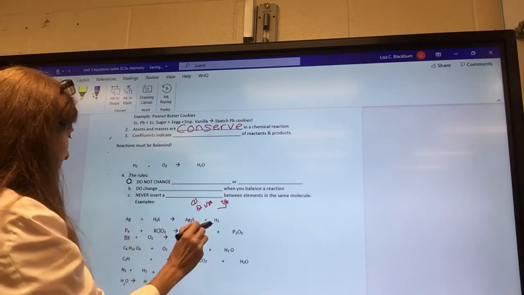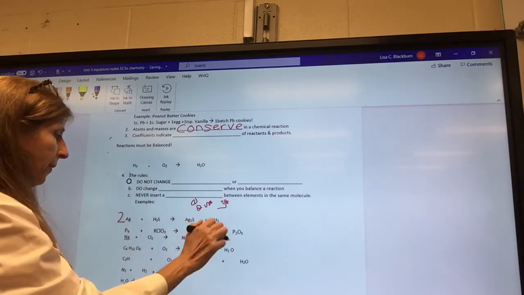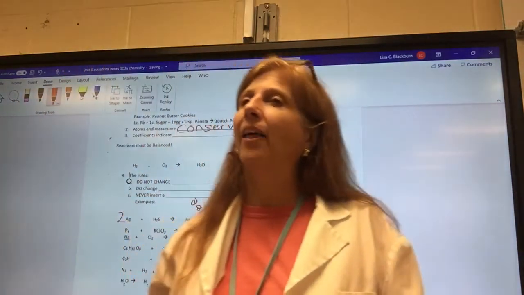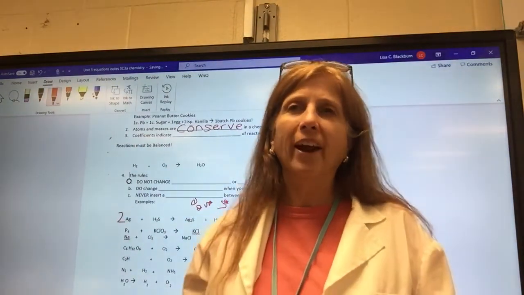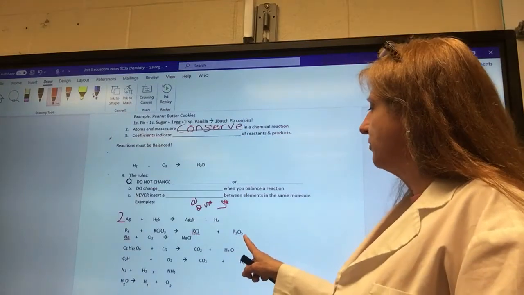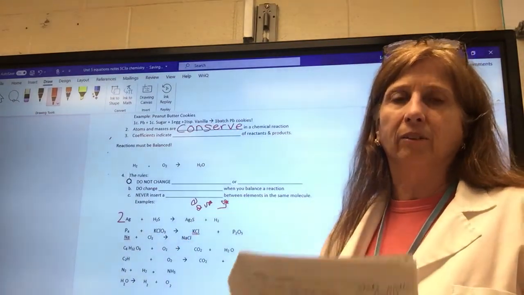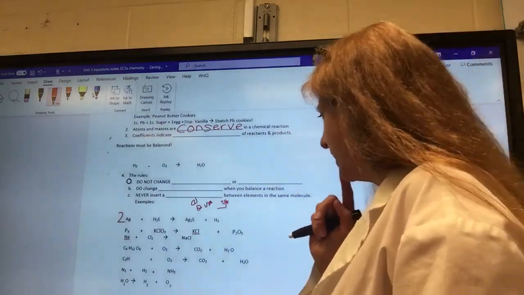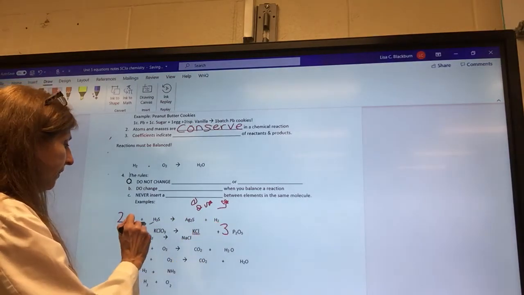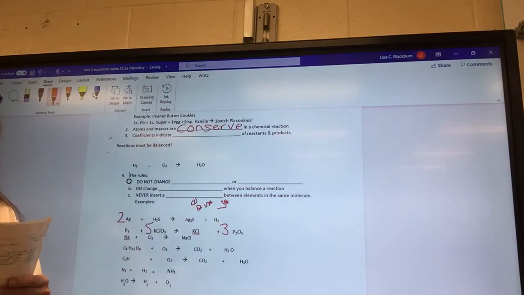Okay, so we did that one, it added 2. And now we're on this one, and it got rid of it. Okay, so now I'm going to instead think about, remember middle school math, least common multiple, greatest common factor, or GCF, or LCM as the cool kids would call it. Remember that part of middle school math? Well, we actually use this here, because we're going to say, what is the lowest number that 5 and 3 both go into? They both go into 15, right? So we're going to try that one next to see how that works. So I'm going to put a 3 here and a 5 here. So now these are balanced.